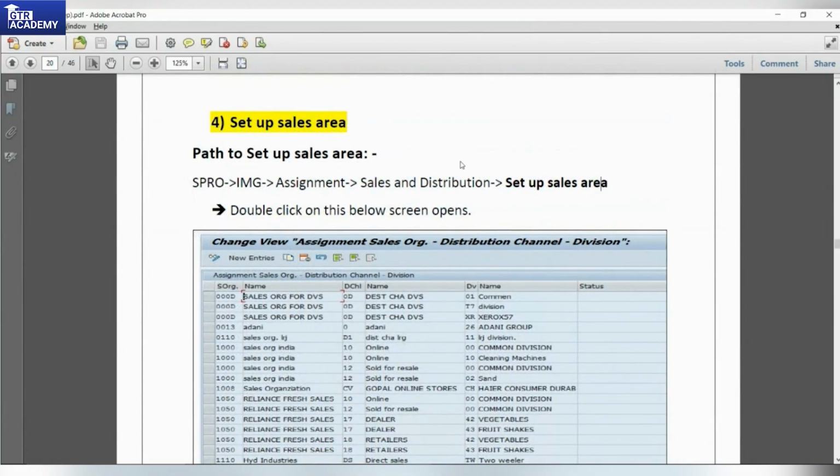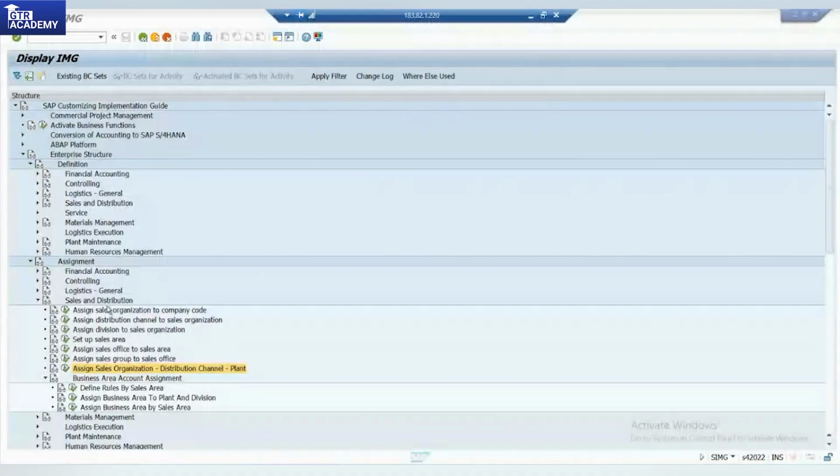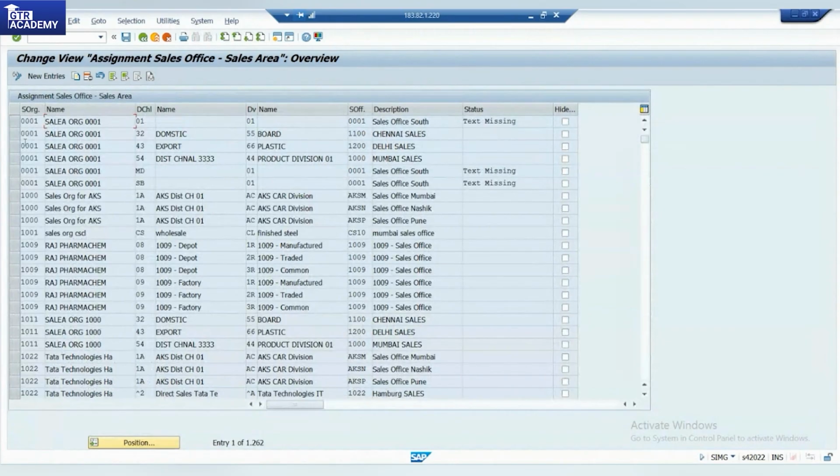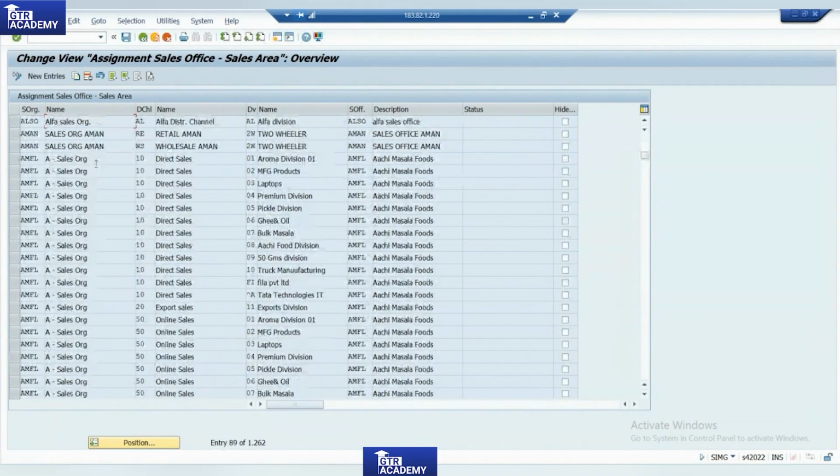Let's go back. So they have defined it. Let's go back. Okay, sales area, assignment to sales area. So we'll go to sales area. In sales area, let's go to our sales org, ALSO, distribution channel AL, division AL. Okay, so this is our sales org. In our sales org, we have a mapping of the sales office. Okay, so sales office is a sales area, like how you sell it. So this assignment we need to do. ALSO assignment we need to do. What sales office is there?